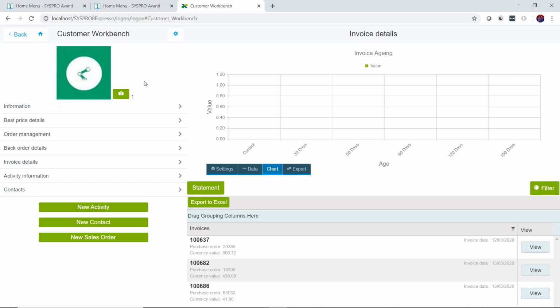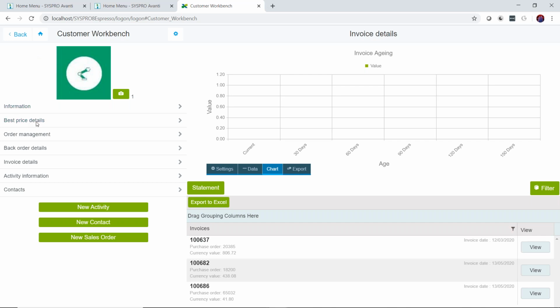So this Espresso is available as an app on a phone. So you could think for a sales rep on the road, they could use this before they go to a customer site to look at their recent orders, what invoices they have, or even pull off a statement. So it's all about building that rich from anywhere access to your ERP system.